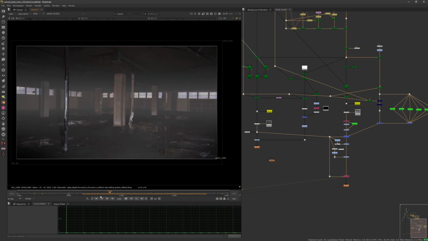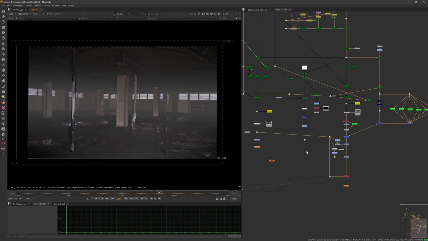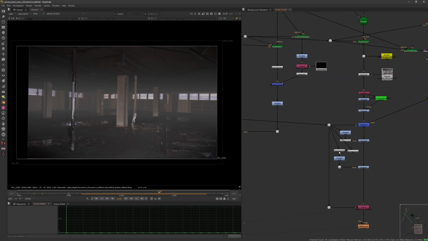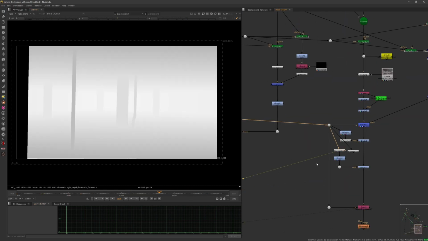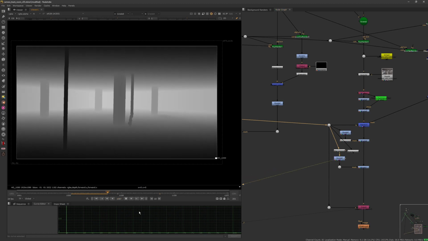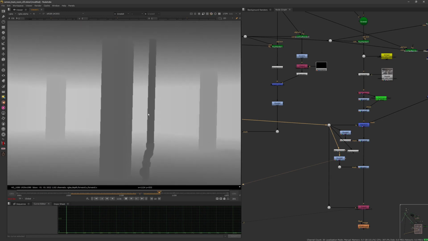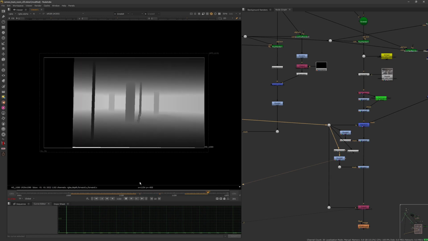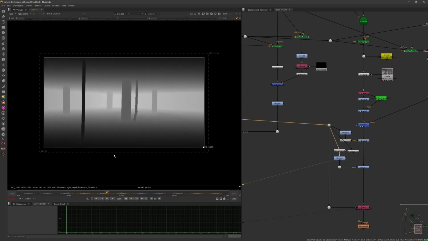Nowadays with CopyCat and that stuff, we do have a nice depth estimation, but it flickers. It's not as stable and clean as this one, obviously. See how clean it is. This is anti-aliasing because I'm not rendering this in full resolution, obviously.